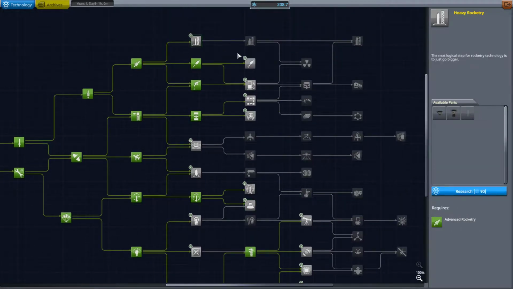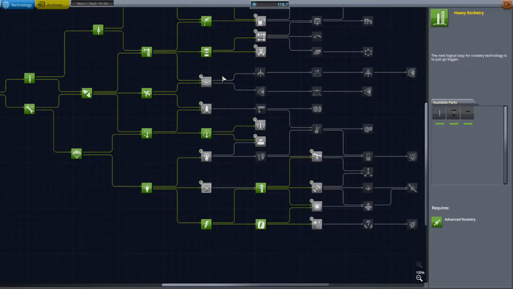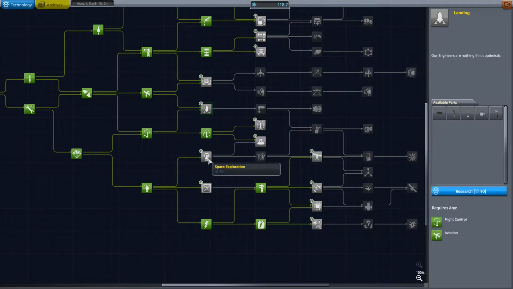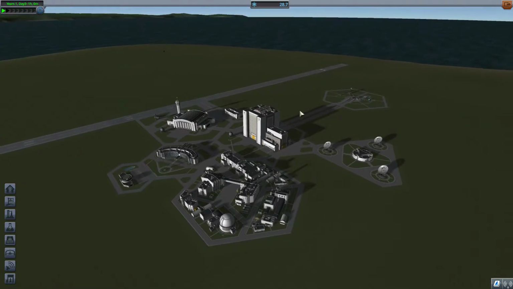But heavy rockets would be nice. Because this gives us way more oomph for our stuff. Yeah. So now we can either pick one of these. And I'm thinking maybe we should start going down the aircraft route. Or go... You know what? We're going to go miniaturization. Because we do want to build probes and stuff.